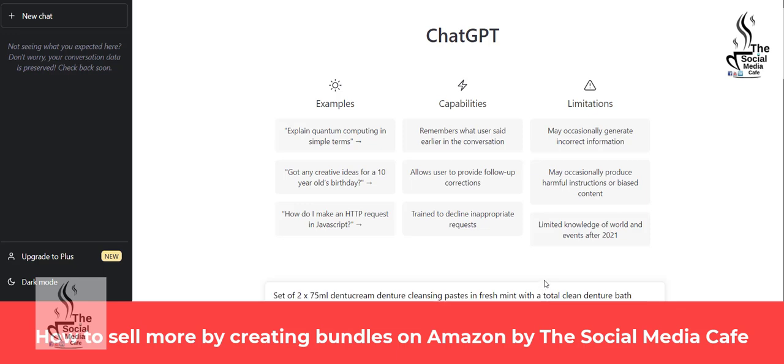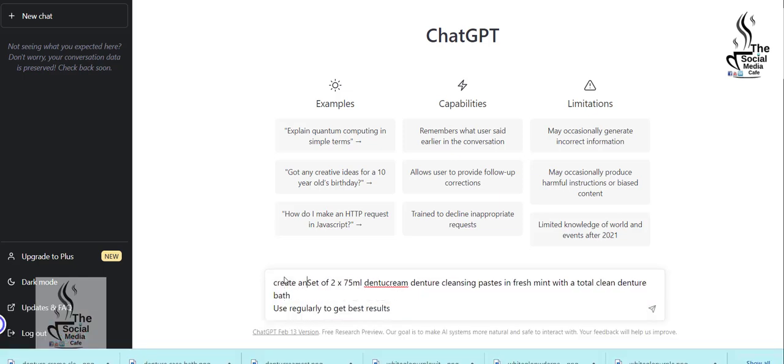So by just copying my description in and then telling it what I want, so create an Amazon product description for, and see if it can do any better than me, and I'm pretty sure it can.